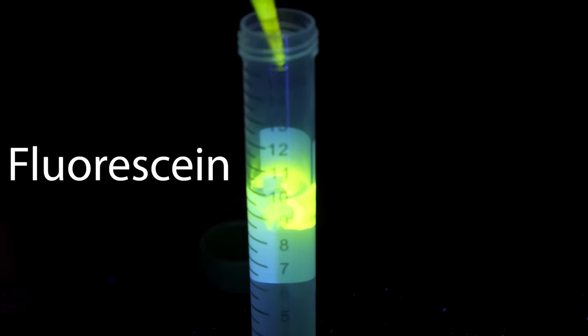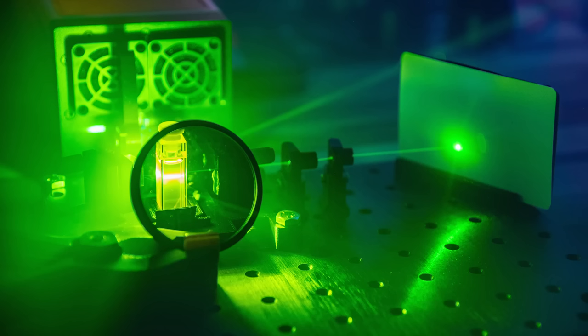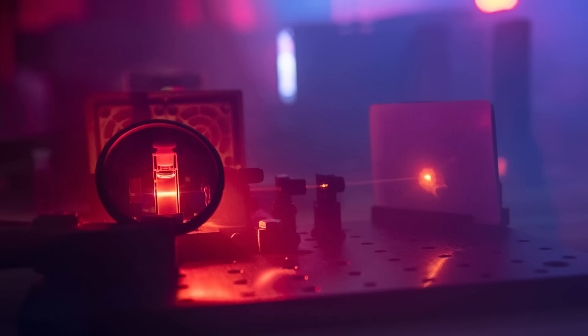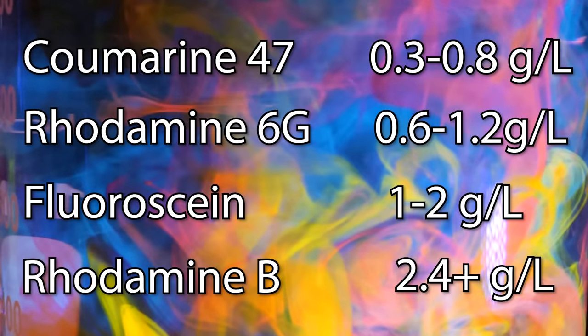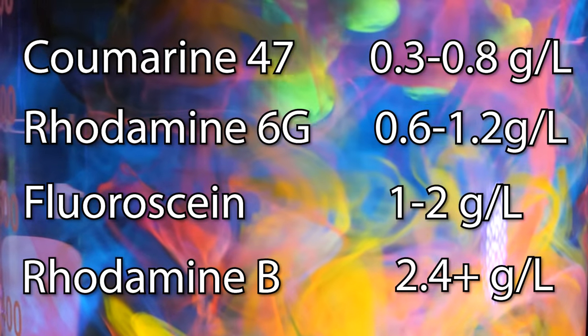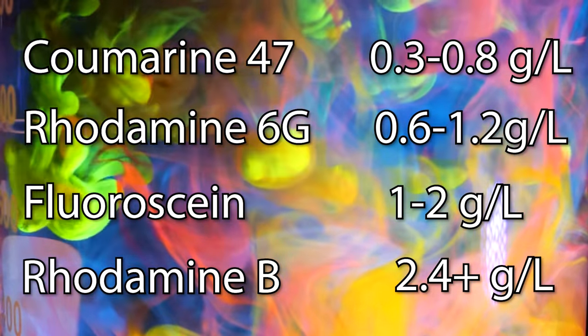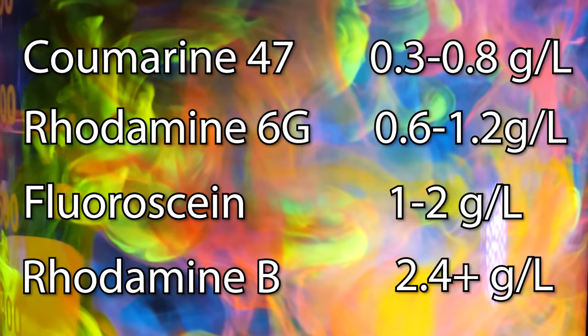Here, for example, we have fluorescein, which is a green-yellow color. And here is Rhodamine B, which you may recognize from pink highlighters and is very similar to Rhodamine 6G. And to save you a headache, here are all the concentrations that actually work, though a note, all of these must be dissolved in 99% ethanol to work properly.